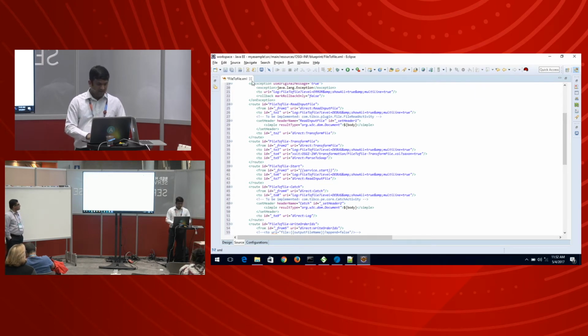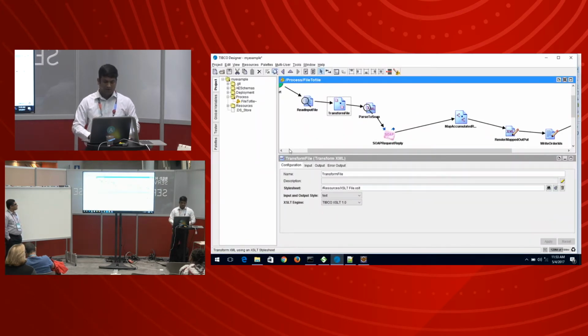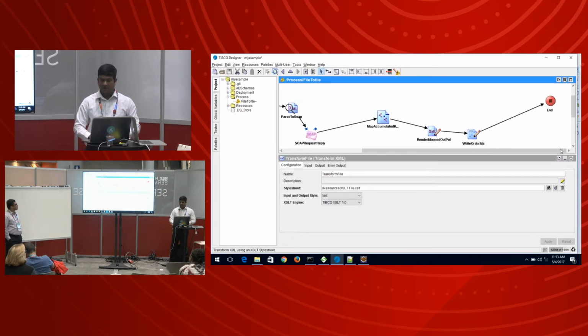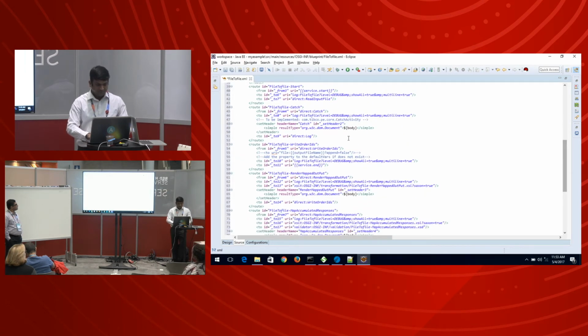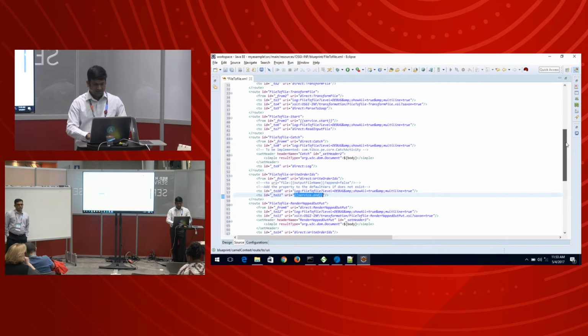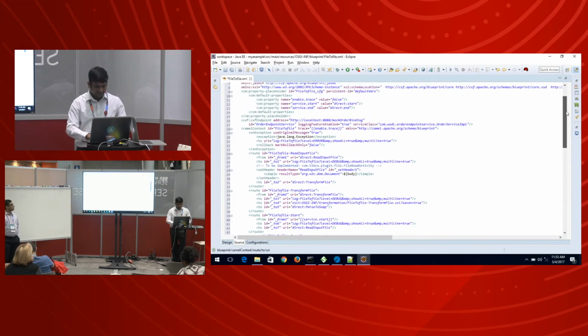So having said that, I'll walk you through the test case. Here, if you look at it, we showed the Tibco BusinessWorks, which had a start point here and then an endpoint here. Typically in Camel, what we are trying to do is correlate it the same way, and we have something called a service start and a service end. So you see the service end, and similarly we have the service start.